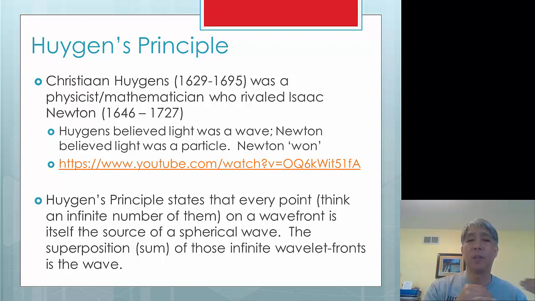But Huygens believed that light was a wave. Newton believed light was a particle, and Newton ended up winning that battle, partially because, I want to say, he lived in London and England, which was the center of the Royal College, and so he won based on political aspects. Later, in the 1800s, it was proved that Huygens was right and that light was a wave. Until the early 1900s, when Einstein came along and showed that Newton was right. And then there's this whole battle between whether light was a wave and light was a particle. And it turns out they're both right.